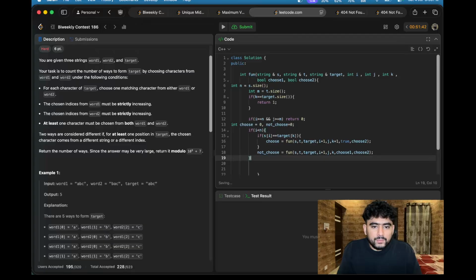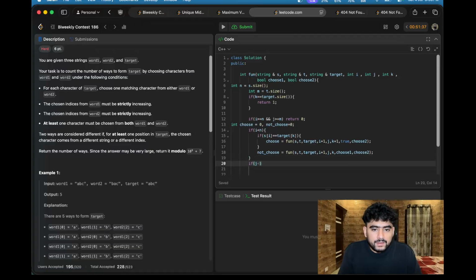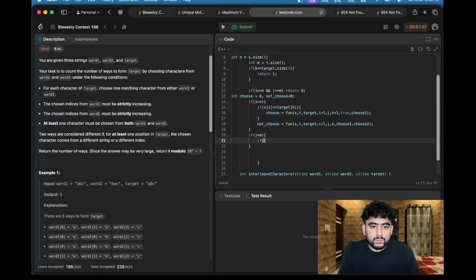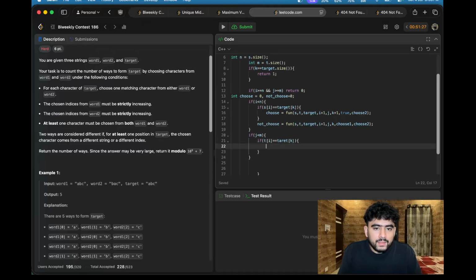Similarly, we have to check if j is less than m. In that case also we have the same two conditions. If t of j is equal to target of k, then choose becomes a function of s, t, target, i remains the same, j plus 1, k plus 1, choose one remains the same, and choose two becomes true.